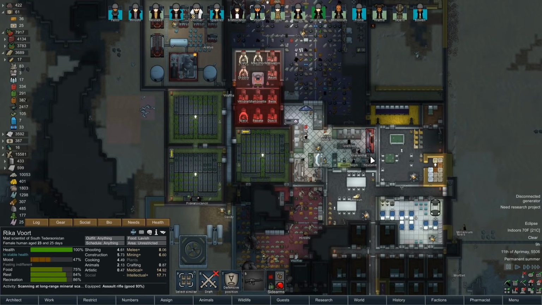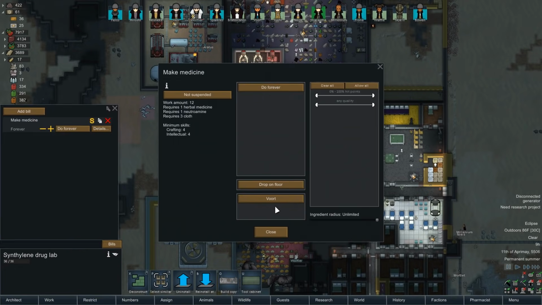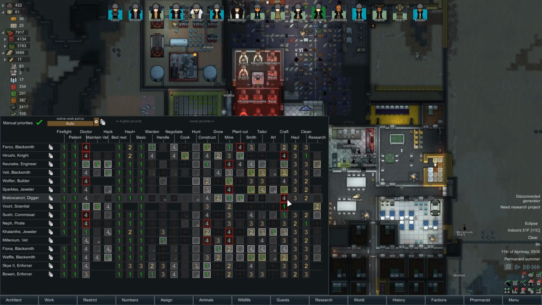Cannot make medicine. Oh, because you can't make... never mind. Here, I thought that I'd found a use for you. That's mildly annoying that it lets you... crafting for intellectual for... All right. Never mind.